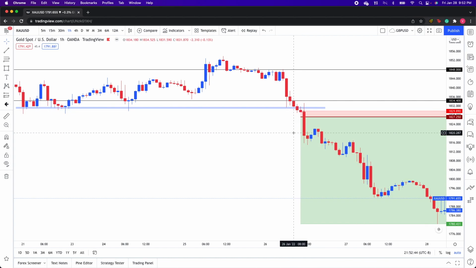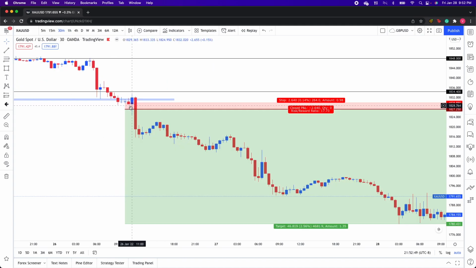Now we need to see some form of break and retest, and then a continuation down. So we drop down to the 30-minute time frame. This is when the interest rates came out. Price pushed up a little bit as we maintain the interest rates, but we are still tapering on track to go ahead and increase the interest rates in March.